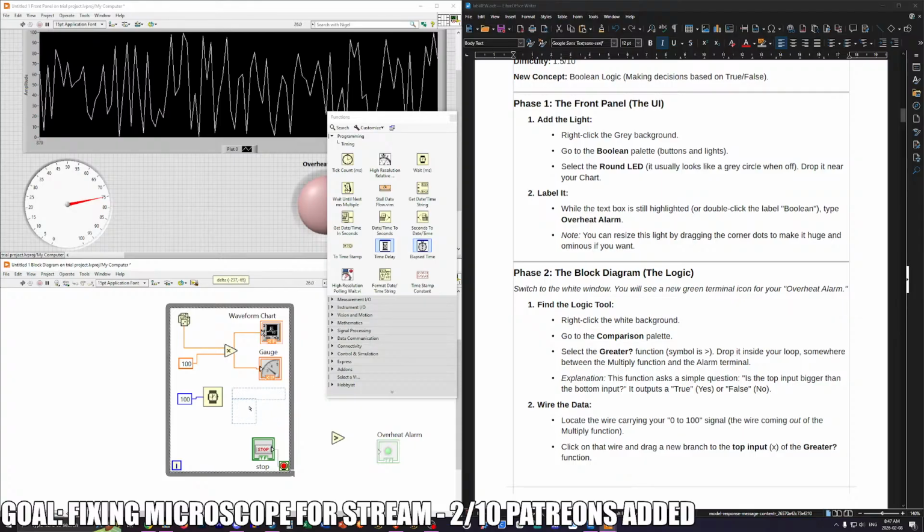Okay, so here's my overheat alarm. You really have to have an artist's touch here. Okay, greater than. I'll move this down here because that's not necessary.